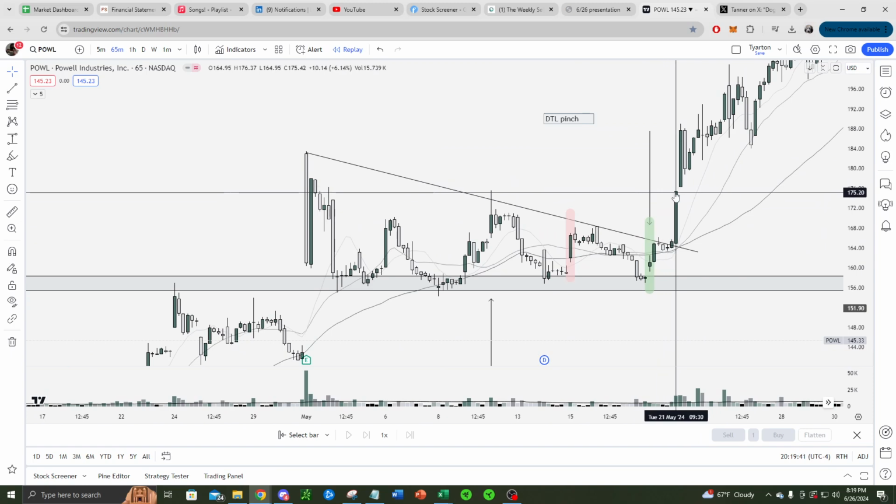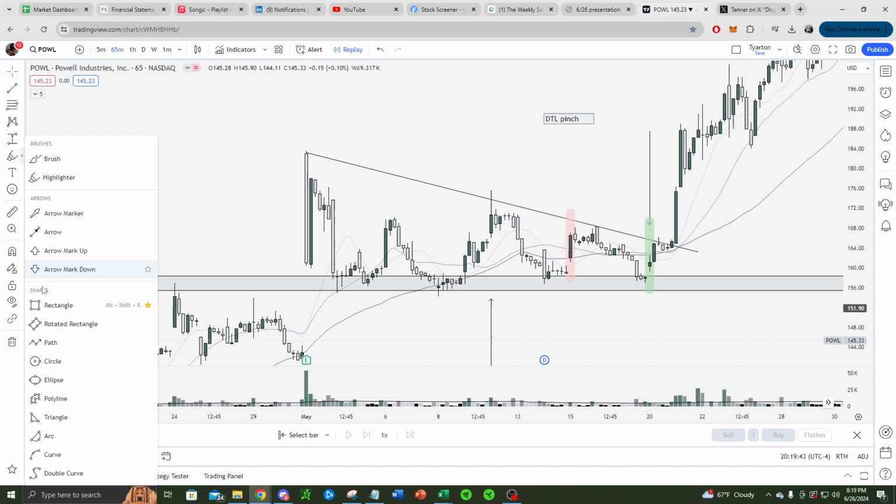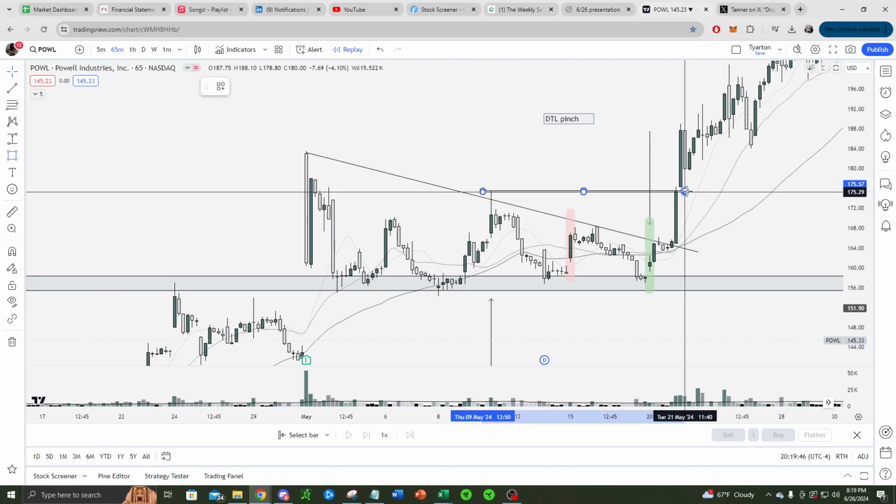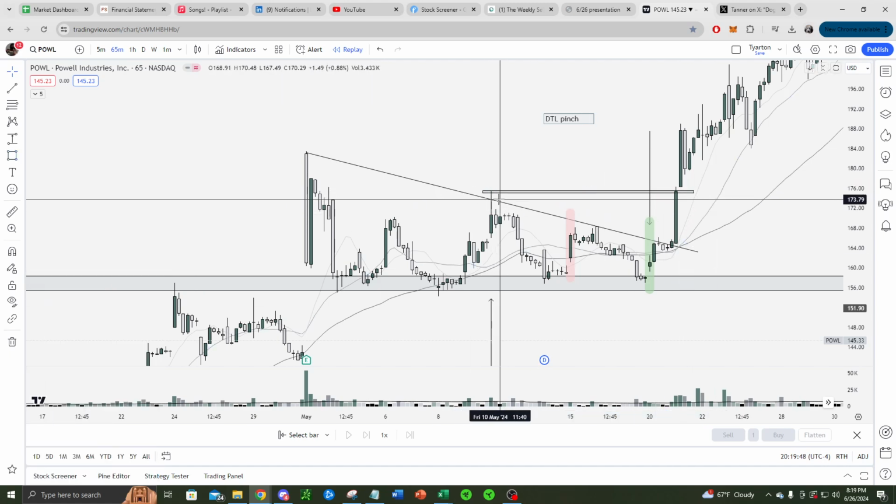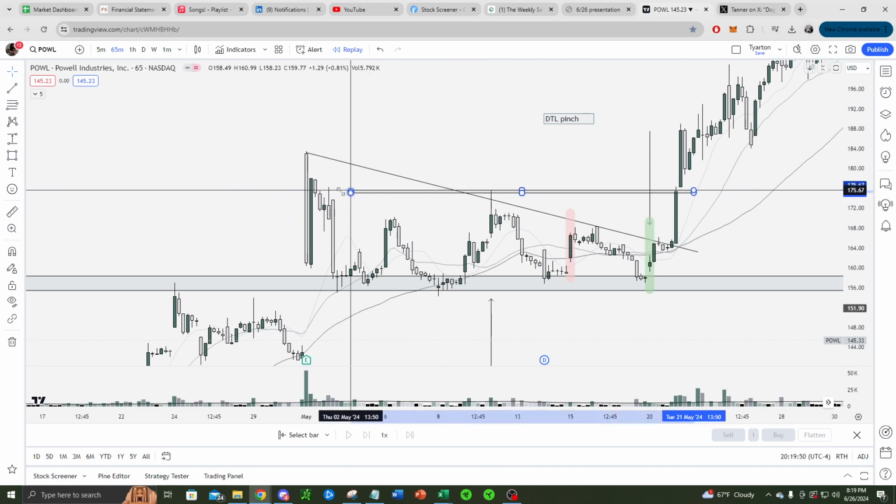So you get away, and within that first hour, you're at and clearing that initial pivot, right? Which is just kind of this local resistance. Pull this back. I might have something here as well.